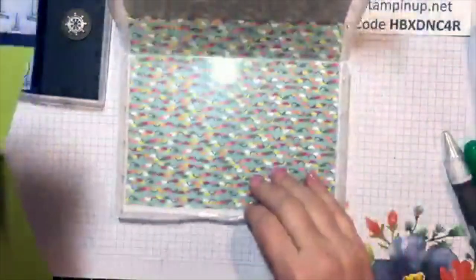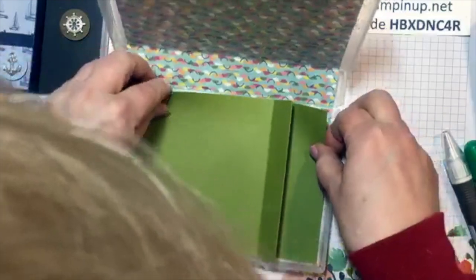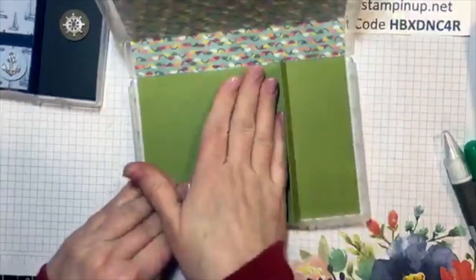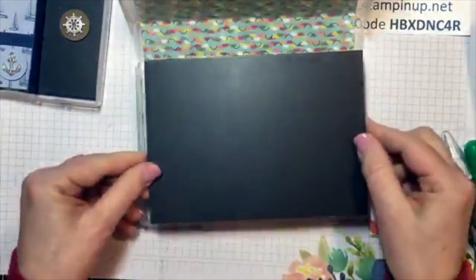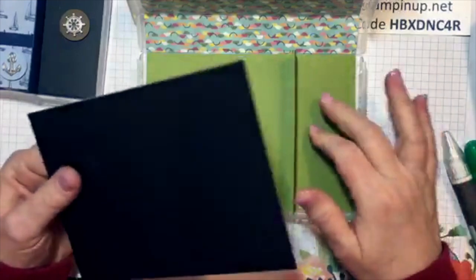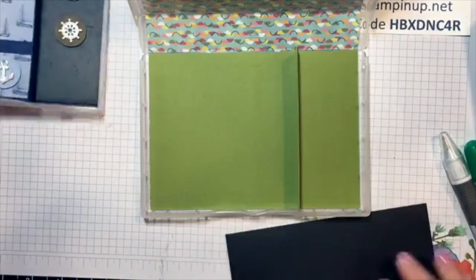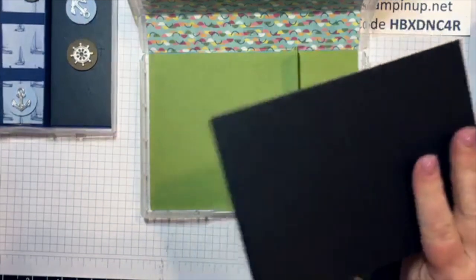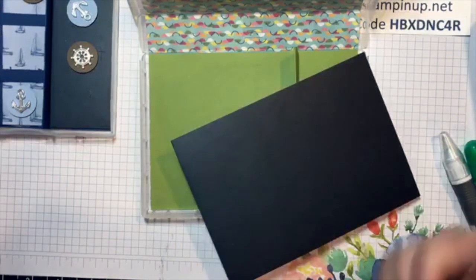Now I'm ready to add this to the inside of my box. I'm just going to press it into place just like that. Okay. Now I do have a magnetic insert. I don't want too much paper on top of the magnet because that takes away some of the magnetic strength. These are things I buy from Stampin Storage. I'm sure you can get them at any craft store, maybe even a hardware store. This is what I store my dies on for all the different sets I have.